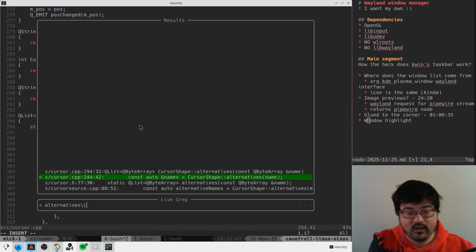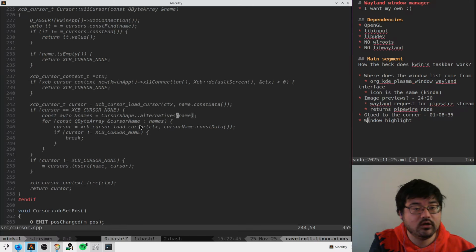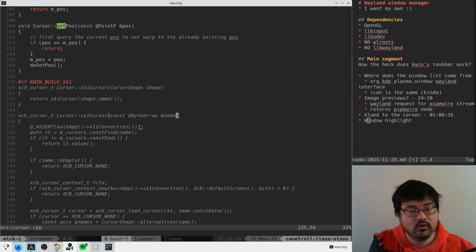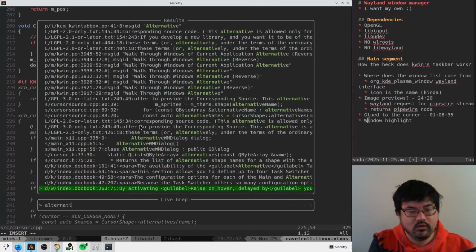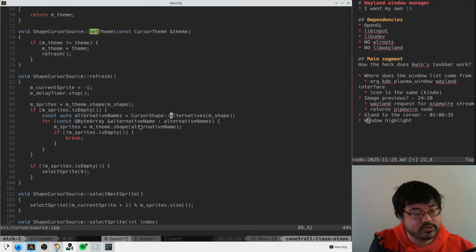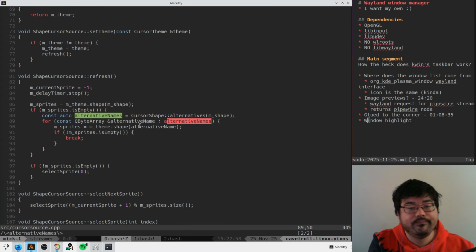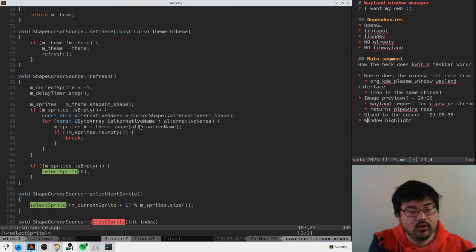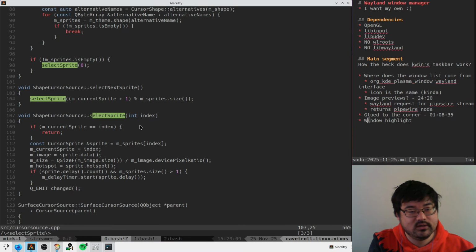Cursor.cpp, so it's getting the names here. This is only on X11. Cursor source, maybe? And somewhere in here, select sprite sounds promising. Index.